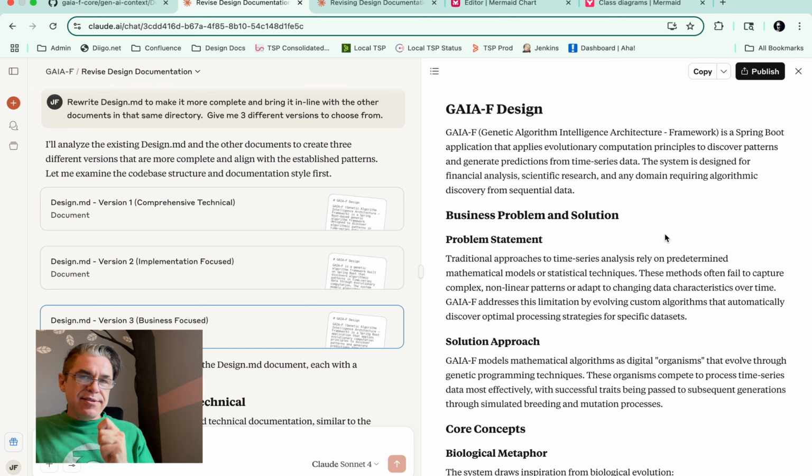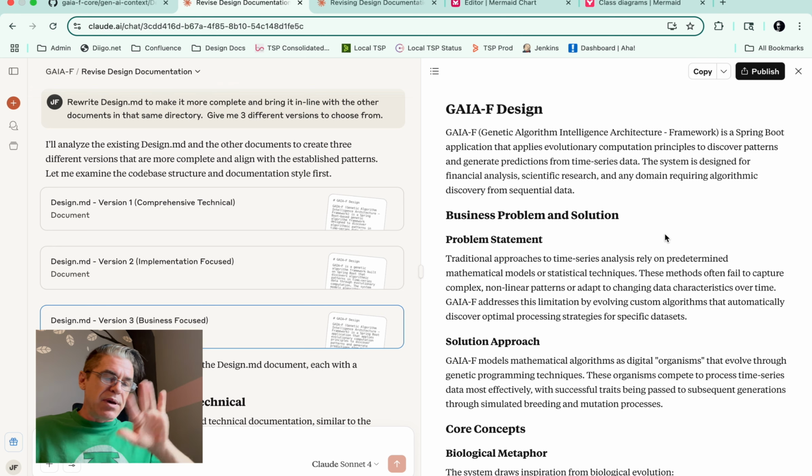Mermaid is a relatively new technology. I call it relatively new because I didn't know about it until a few weeks ago. I heard a buddy of mine describing it on his blog, and then he was talking to me on the phone about it and mentioning he used it. And what Mermaid does is you can describe a diagram using a similar markdown syntax, and it generates a diagram for you.